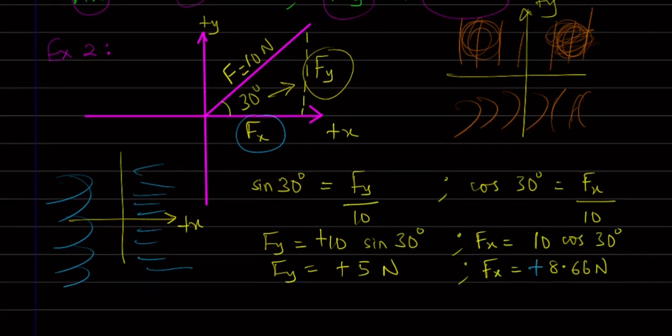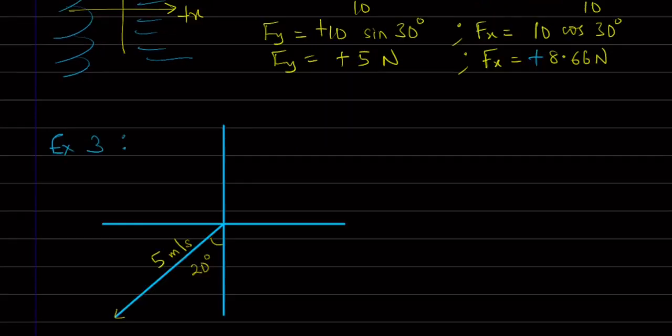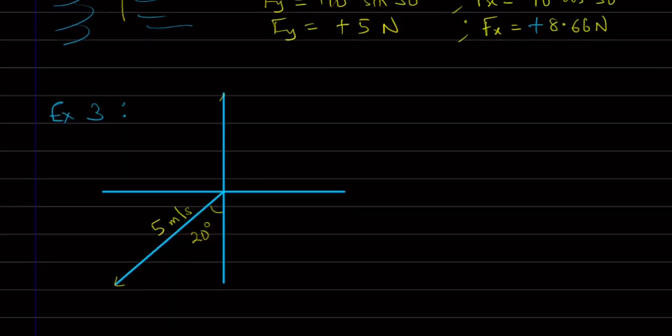So let's look at another example. Here we have to label it as well, positive y, positive x. Here is negative x and negative y. So to solve this, we need to give our vector a name. The unit is meter per second, so the best is to give it velocity. So label it. Now to resolve, we can resolve horizontally or vertically. I just want to resolve horizontally here, which means I'll close this side.